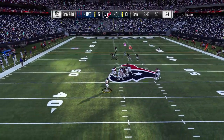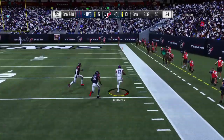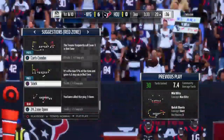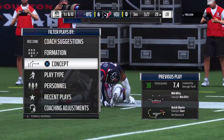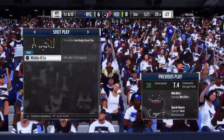To throw, it's Manning. He's got the hook up to Odell Beckham. And he's going to get this one down to the edge of the red zone. A big 30-yard play on 3rd. Well, that's the kick starter right there. Eli Manning finding his guy, Odell Beckham Jr. Yeah, it's a deadly combination, isn't it?